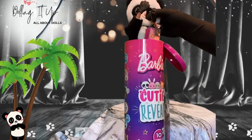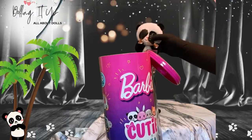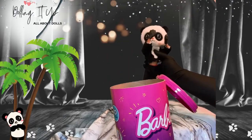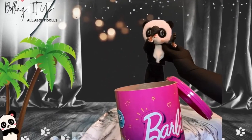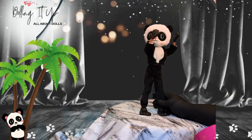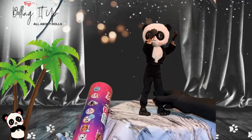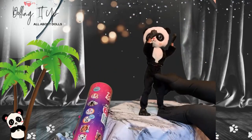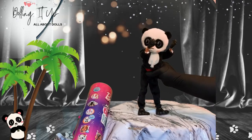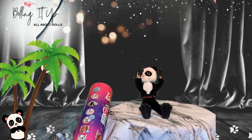Oh, don't be shy, don't be bashful. Oh my gosh! And there she goes. Yes. Oh, don't be scared, Panda Wanda. It's okay. We got you. I'm going to put the box over here just for a moment. And we are going to go ahead and start on this amazing review on this panda doll here. Let's give Mrs. Panda a seat for one moment while I get this paper.